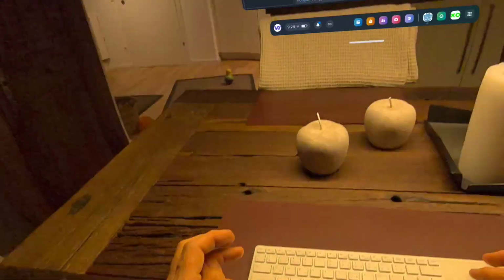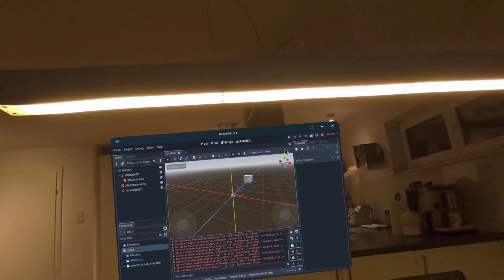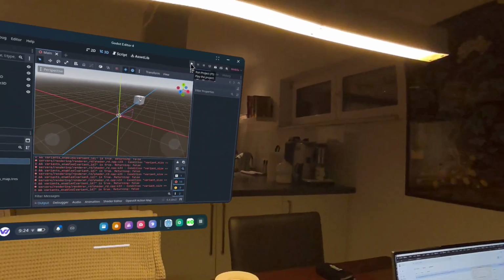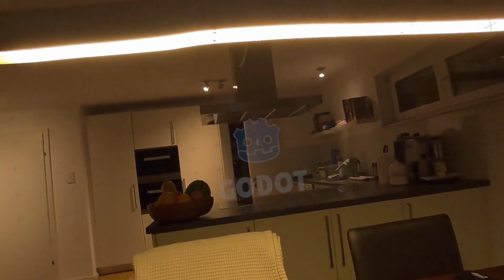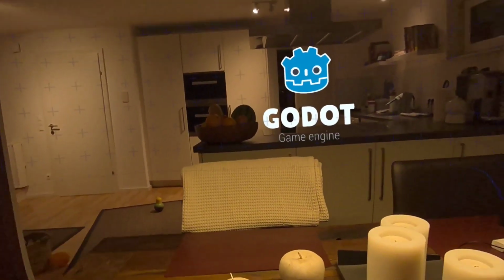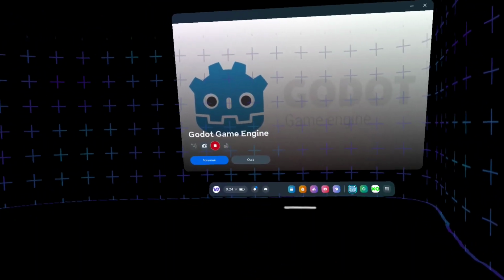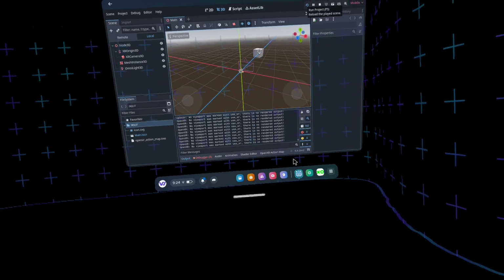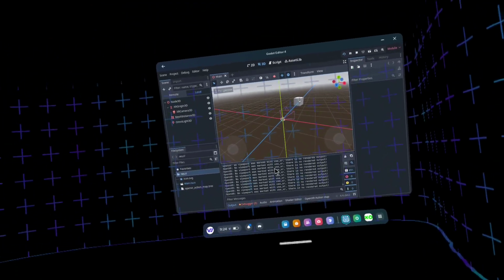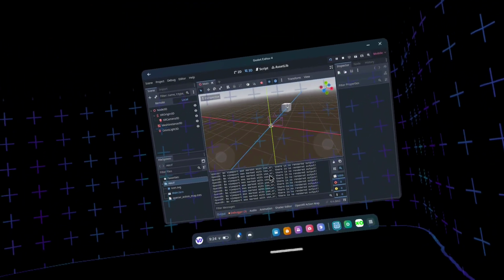Okay, so now if we run it, it will probably still not do anything. I mean, it will probably show the VR mode, but not the VR scene. So let's run it. We can see it moved into the XR mode, but it doesn't show anything. And now comes the nice debugging in play. If we open up the editor, which is running in the background, we can see it says the viewport is not marked with use XR.